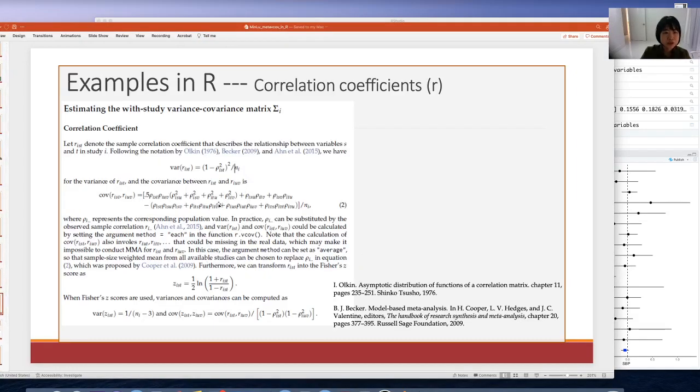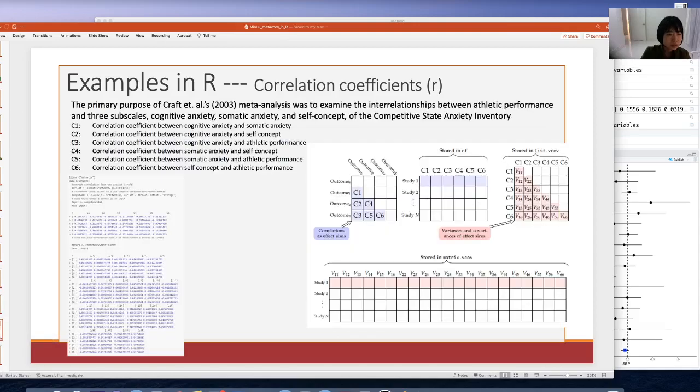Here are the formulas. The only thing I want to mention is that here we have this graph dataset where we have 4 outcomes: athlete performance, 3 subscript file anxiety.